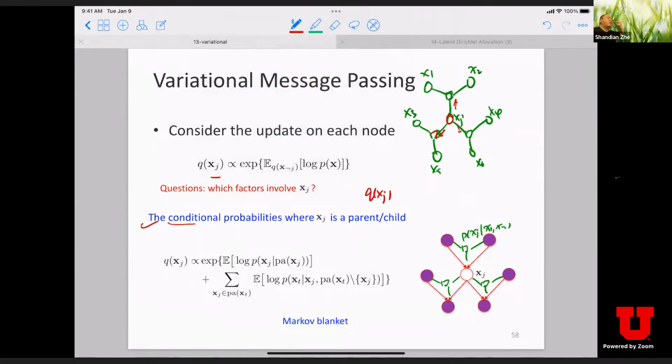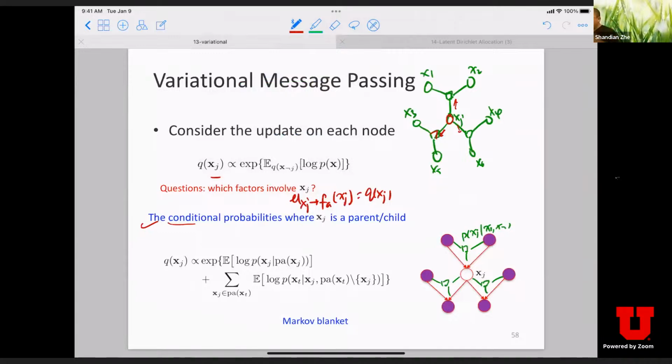This is not like the previous discussion, where the message sent from a variable node to a factor node is a product of messages from the other neighboring factors. Now we're assuming that each variable sends exactly the same message, its current variational posterior, to every neighboring factor. This is the first protocol: the message sent from any variable to any of its neighboring factors is simply the current variational posterior.